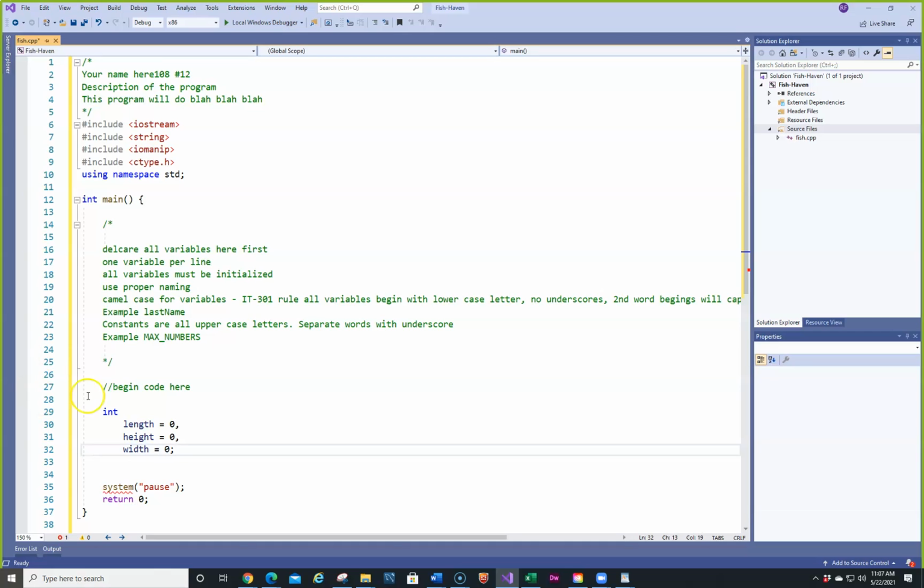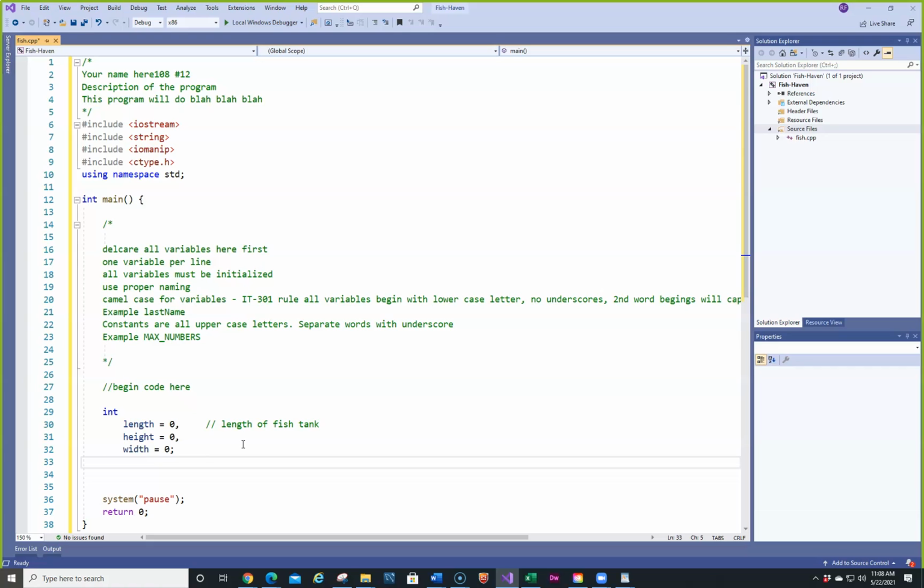So you would make sure that you comment at least one of these, and you're just going to go length of fish tank. By doing this, it's kind of self-explanatory that this is going to be the height of the fish tank, the width of the fish tank. If you want to feel comfortable, feel free to put it there as far as height of fish tank, width of fish tank.